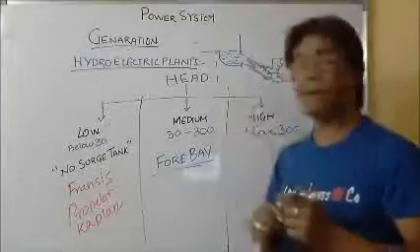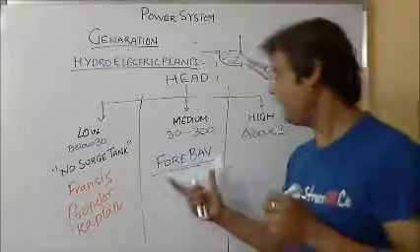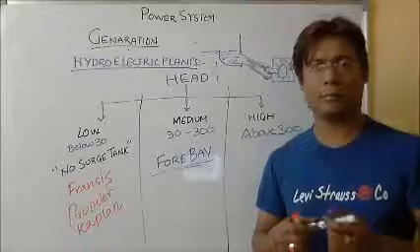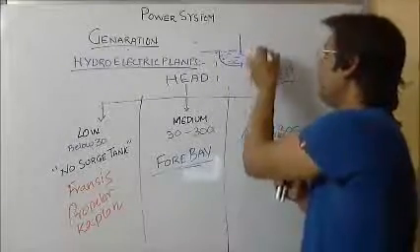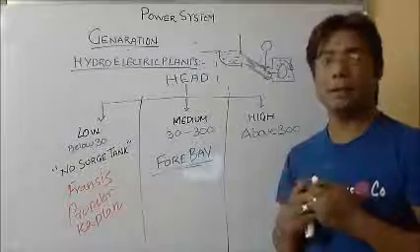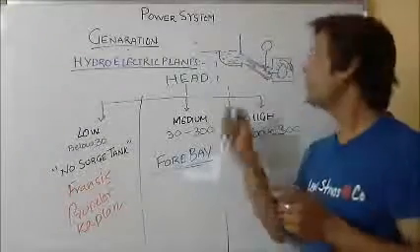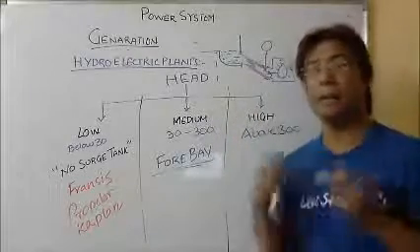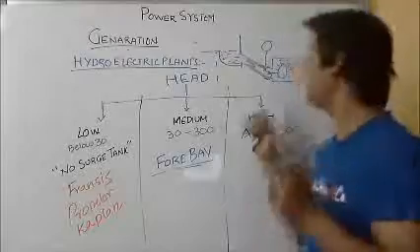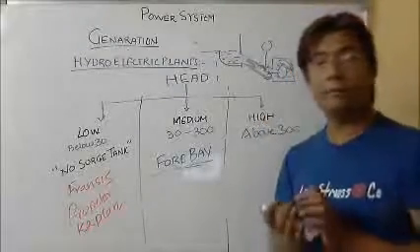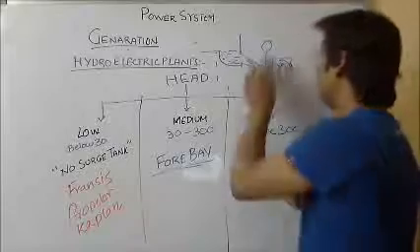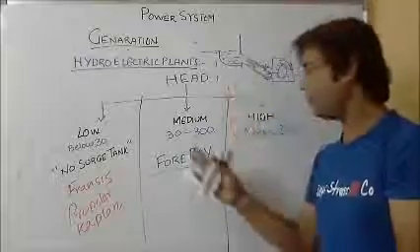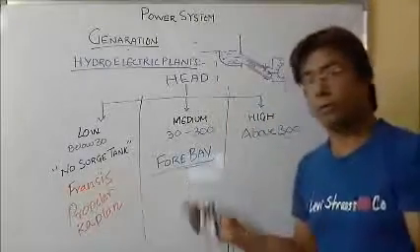So these are actually working in the same way, but for medium plants the surge tank will not work properly, so it may be that the requirement of the water is high. So rather than using a surge tank, we will be using a forebay just before the intake of the penstock, that is important, and surge tanks are normally used at the intake of the turbine. So both work in the same way, forebay and surge tank. Here the surge tank is used, and here the forebay is used.